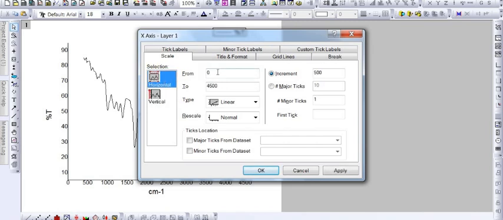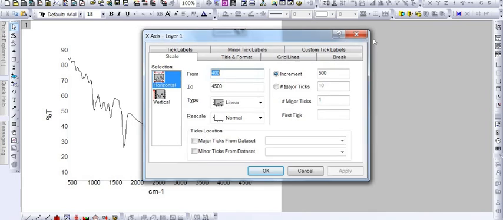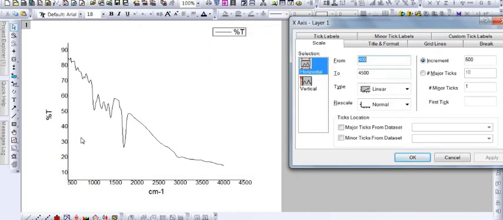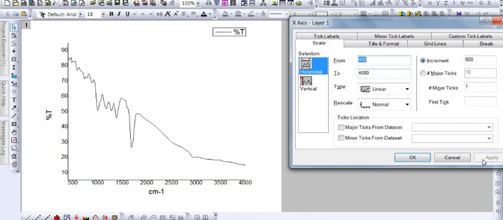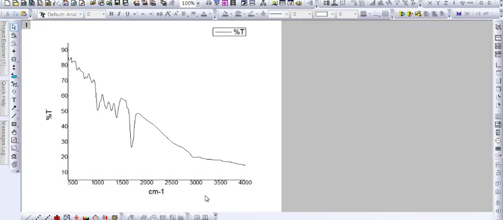For the horizontal, let's start with 400 and go up to 4000. Here our scale changed from 500 to 4500, but we have data only till 4000, so it's better to start with 400 and go to 4000. Once it is done, just click OK.